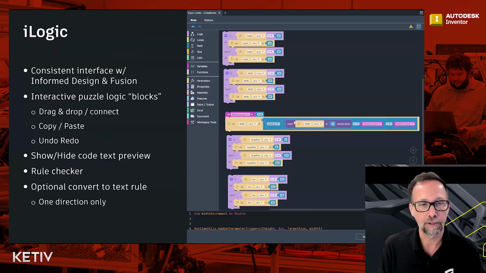And for a novice or intermediate user, it's awesome for creating your rules, for visualizing your code, where you can simply drag and drop your iLogic blocks into this interface that you see in that image, and you can make edits to those blocks. It's a great collaboration tool because everyone can understand it.